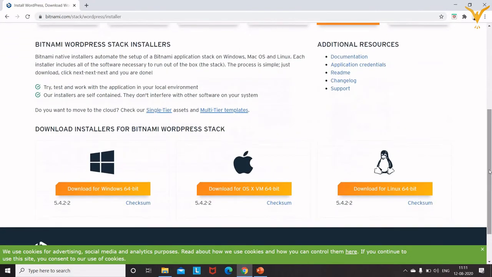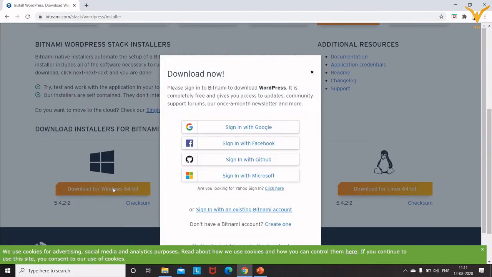Once done, then at the downside we will get the options like, do you want to install for Windows or OS X operating system or Linux operating system. As my operating system is Windows, so I am going to download this particular software for the Windows. Okay, so just click on the download for Windows.